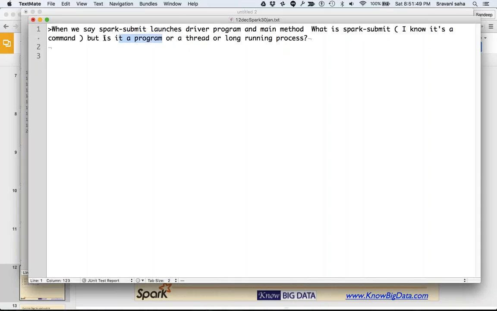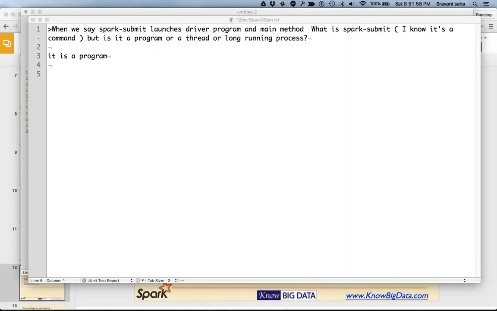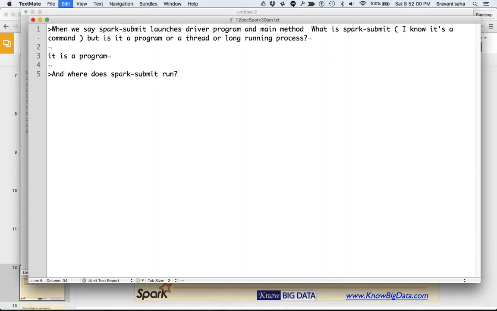Spark Submit runs locally and schedules work on the driver. Basically, in other words, it launches the driver.